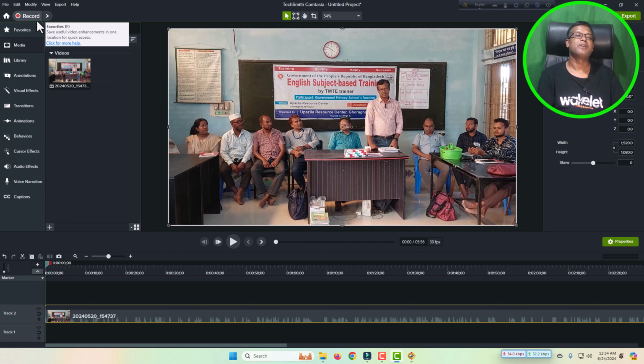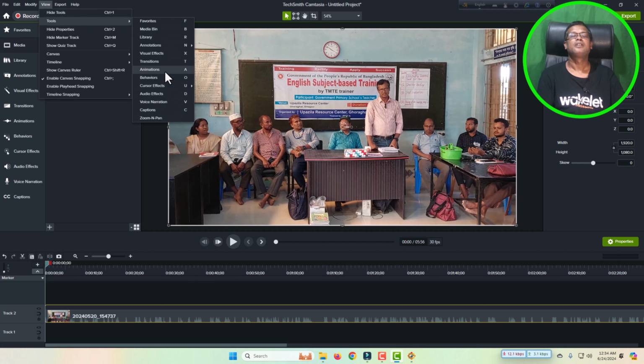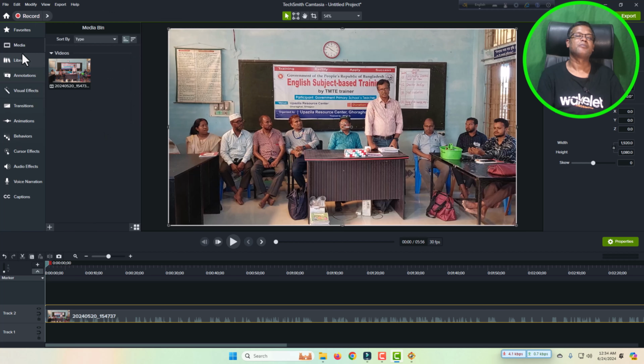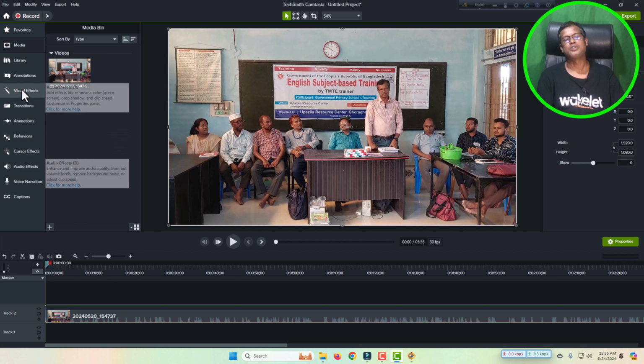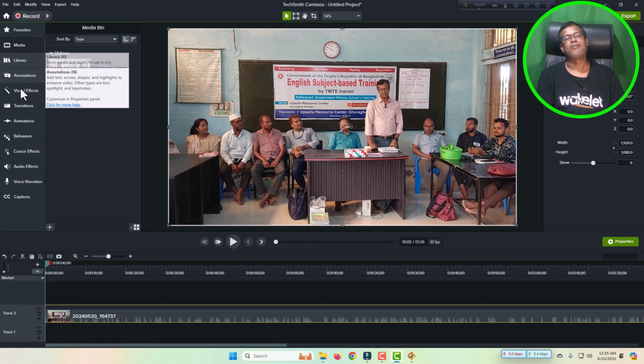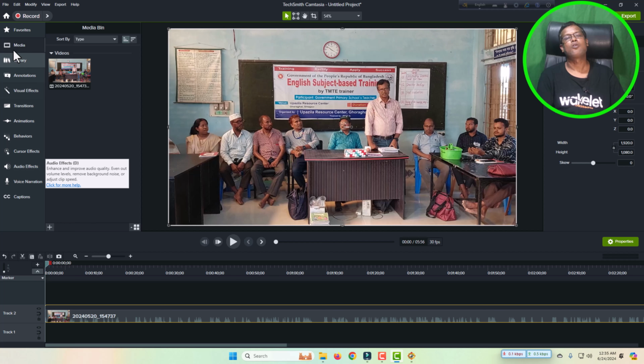But there is also the same menu on the View menu. You can see every tool here under the View menu, and these are very important tools that are always shown on the left side of Camtasia Studio. So tools are available on the left side, and also on the View menu. So that's all. I hope this tutorial is very helpful for you for understanding the View menu as well.